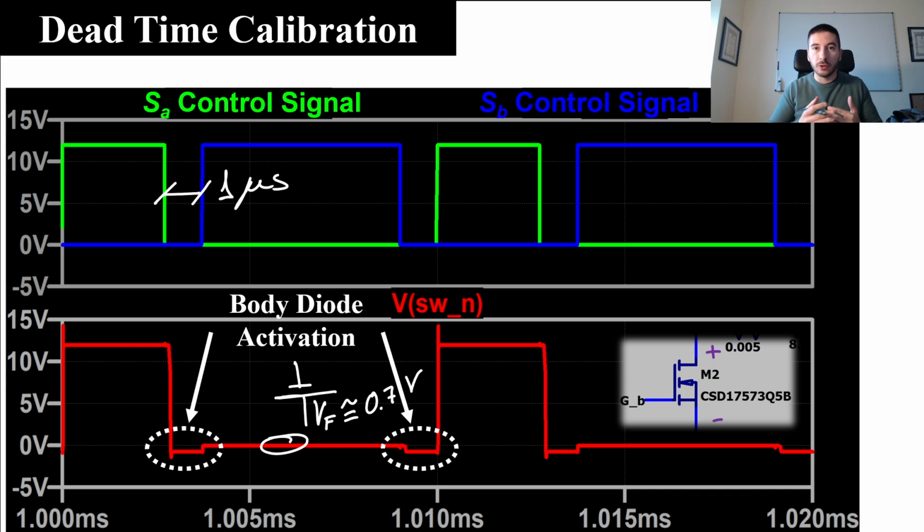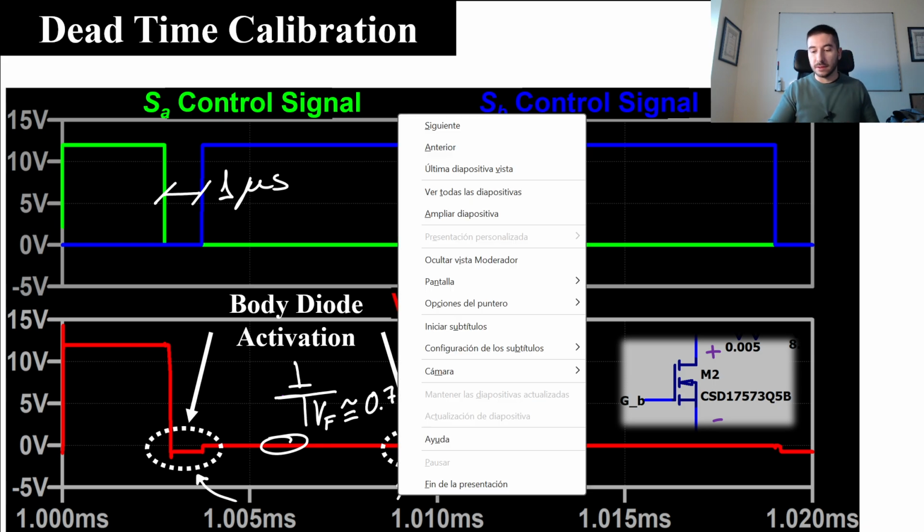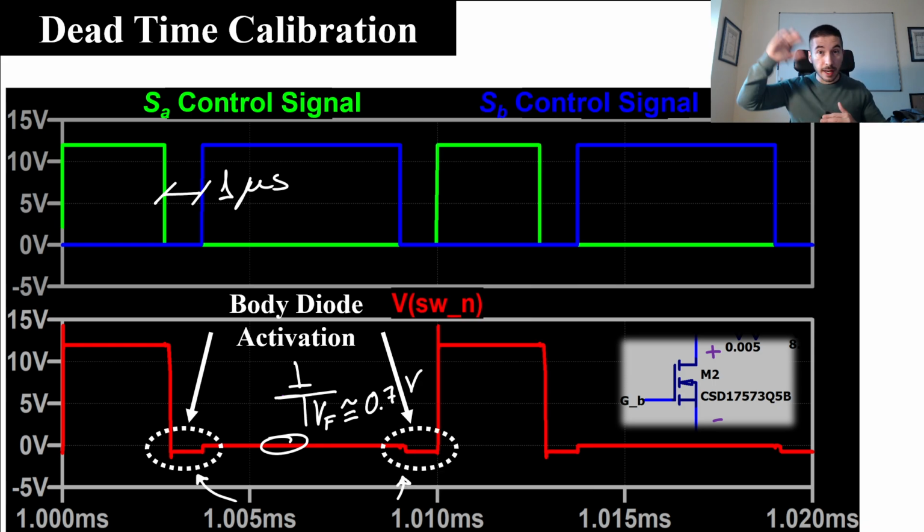So in principle we want a high value, but at the same time we want to minimize the dead time because we want to minimize the conduction losses penalization of the body diode activation. During those parts the body diode is driving the inductor current and the conduction losses rise. So we want to minimize that time in order to maximize efficiency.